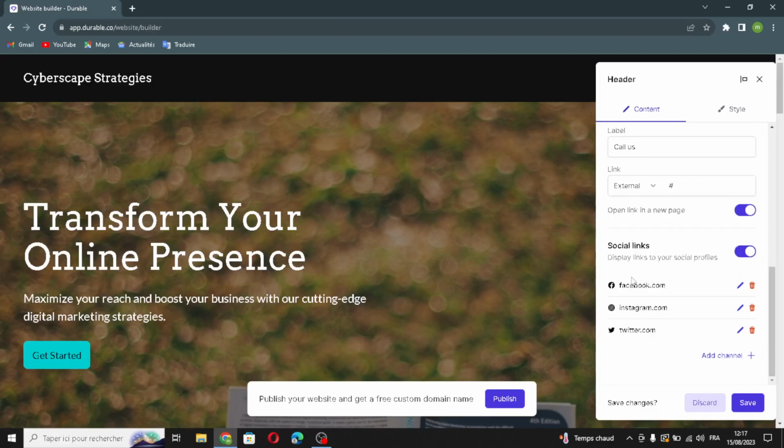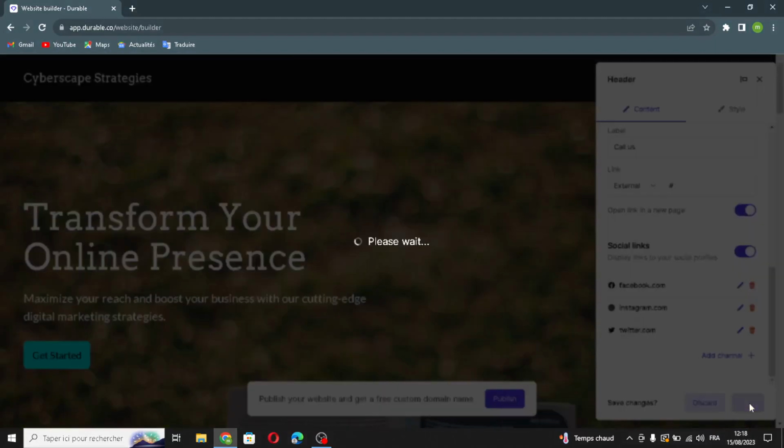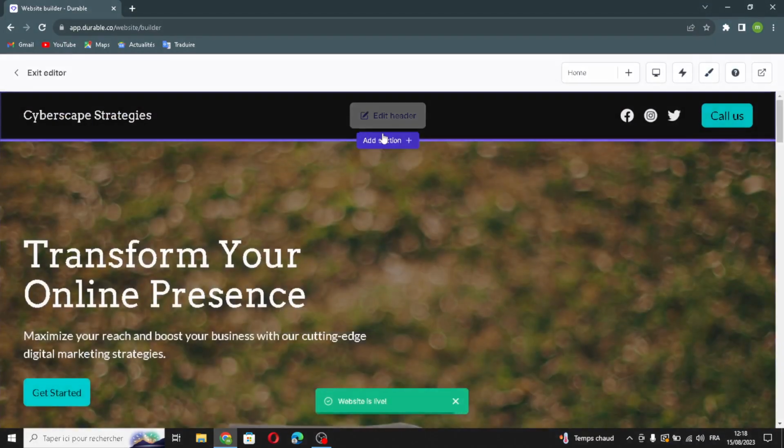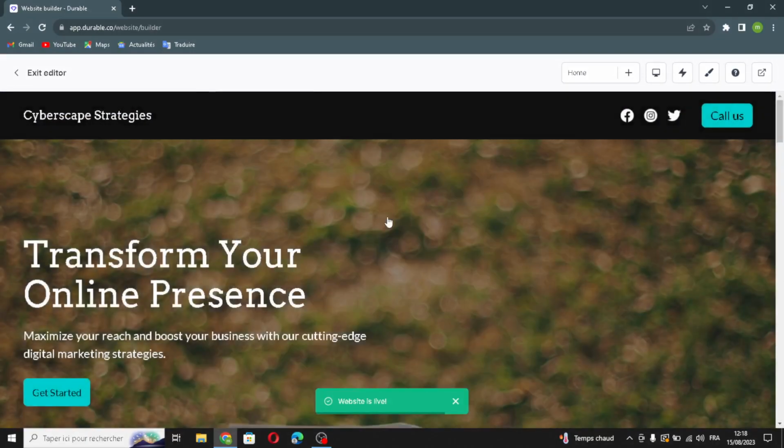Here you can manage your social link settings, and here also you can add a channel and select the type of the social link, and here you can add your link. So that's it. Let's save this. If you want to add the section from here, just select the section, and that's it. Let's move on to the next section.